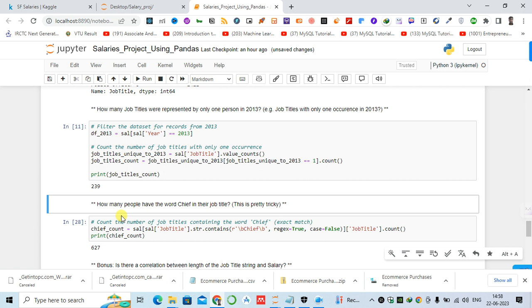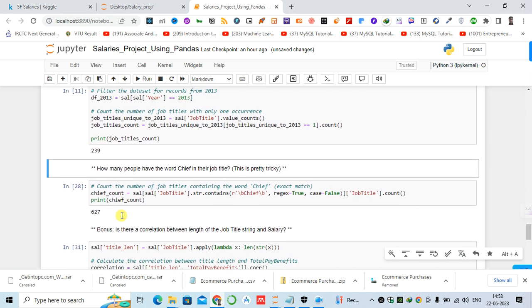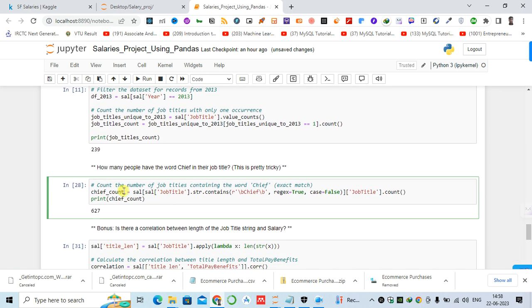Next, we want to find how many people have the word chief in the job title. I thought we could apply it through a regular expression. So for the salary data, in that particular column job title, we are checking whether it contains chief or not.